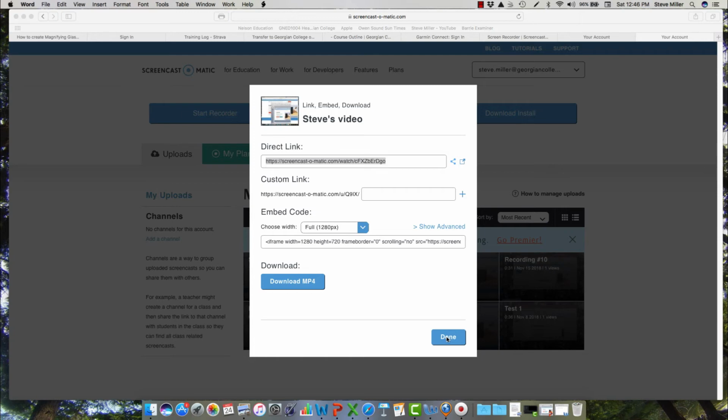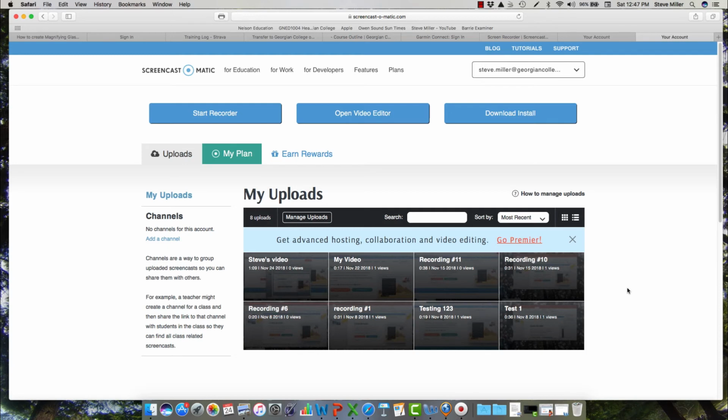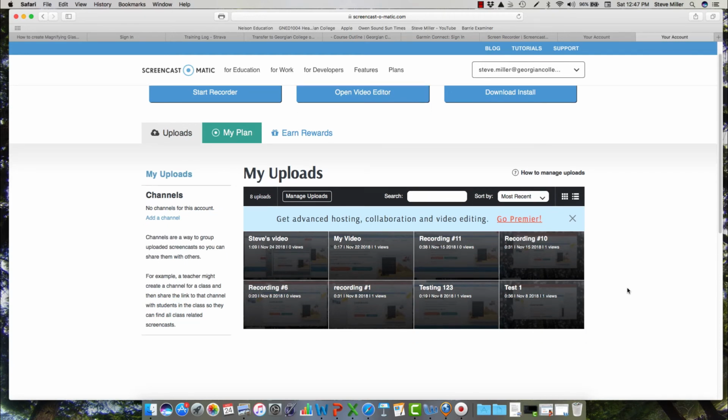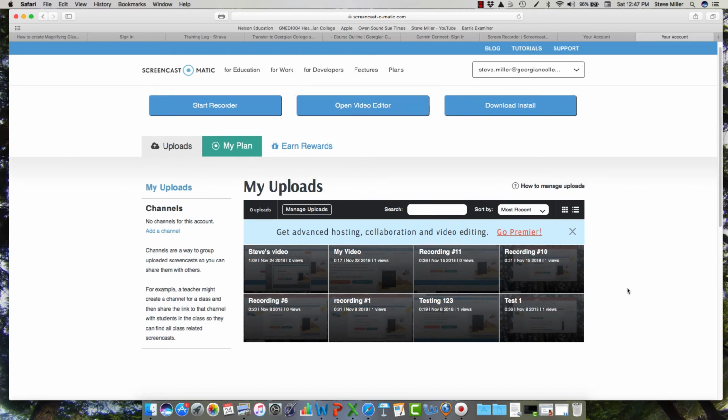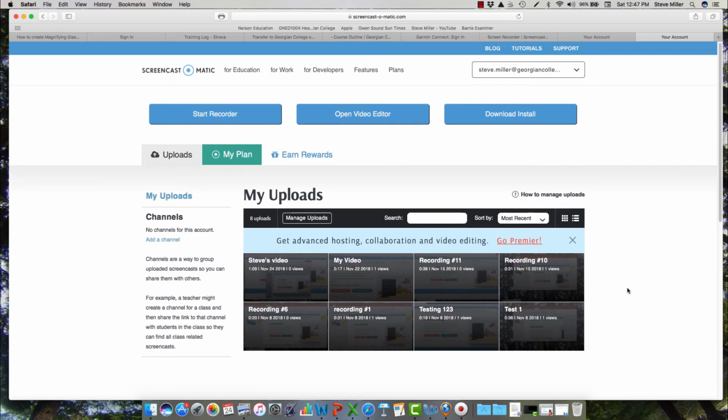Now if you are, rather than putting your APA formatted version of your sources on the last slide, I would rather that you have downloaded the PDF formats of those pieces and put them in your journal as well. That's how I would prefer it to be done. Don't just give me the APA, because then I have to go look for them. And in terms of marking 200 videos of all the students that I have, it's easier if I don't have to go searching for your resources. I'd rather you provide them for me so I can read them, be familiar with them, and then be able to mark your videos.